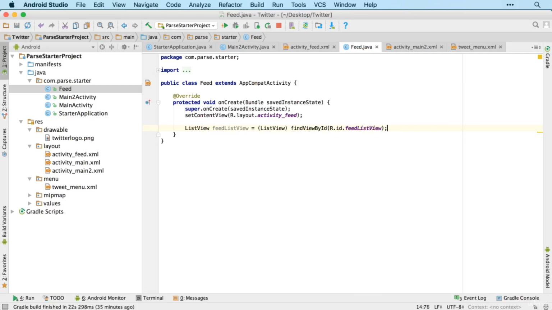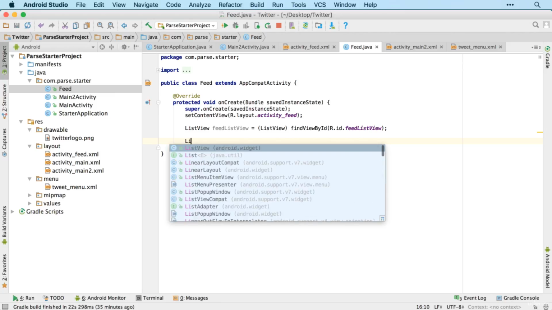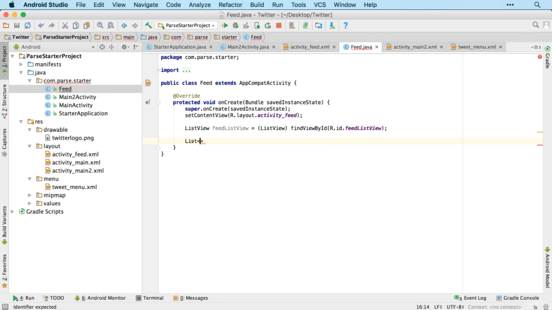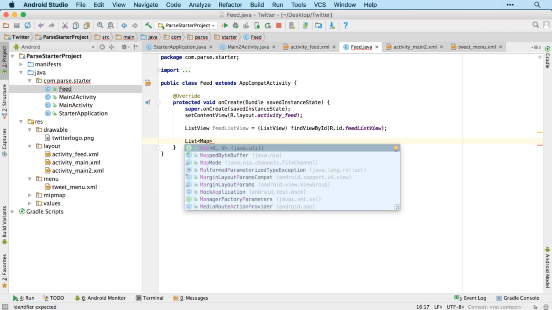And now the data for our list view can't just be a simple array list this time, because we're having two pieces of information, both the content of the tweet and the username of the person who wrote it. So for that, we're going to use a list of maps.